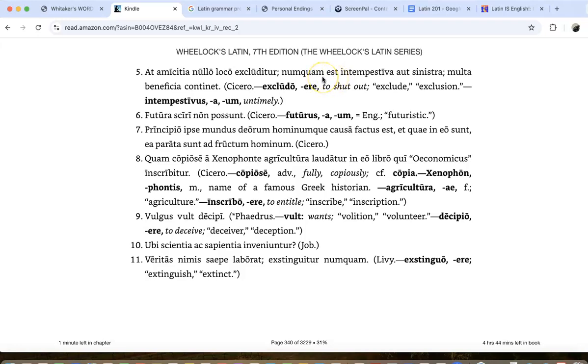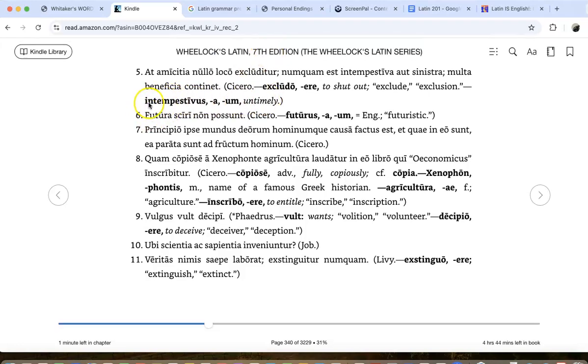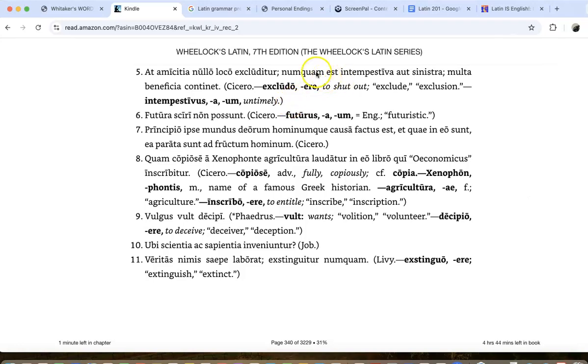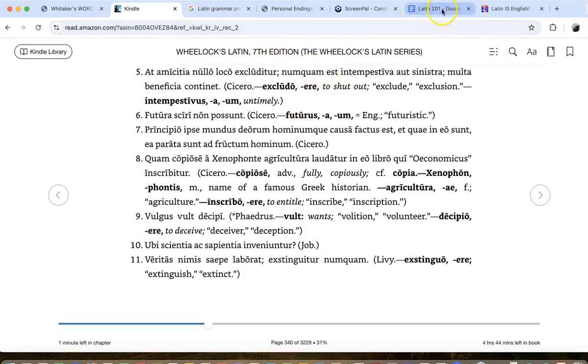It never is intempestiva. So here they help us, it means untimely. So let's go ahead and write that down. Here we get the word temporal, so it has something to do with time. And then the in often means un in Latin. So it is never untimely. Let's go ahead and write that down.